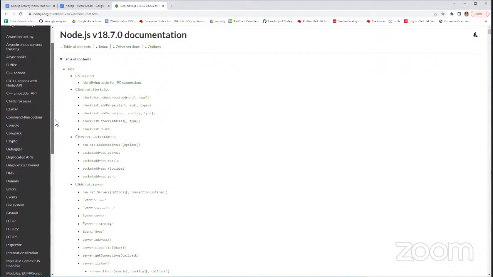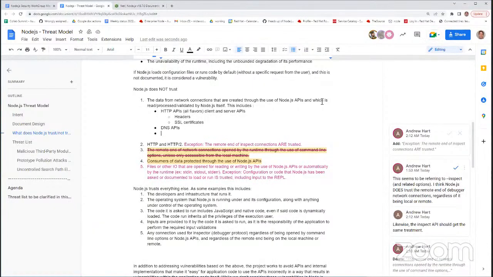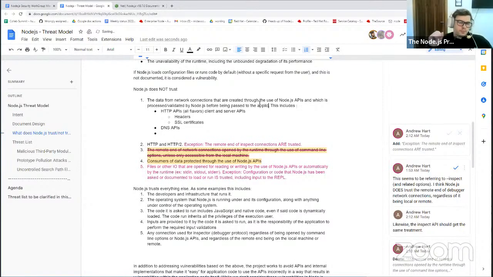Maybe we could say the data is processed before being passed along to the application by Node, right? The main point is that Node does something with the data before giving it to the application, whereas for the other use cases, the data is just passed along to the application.